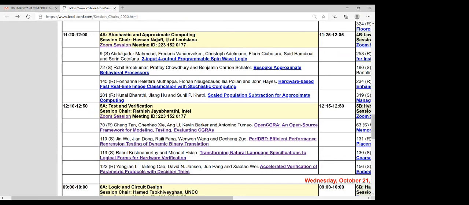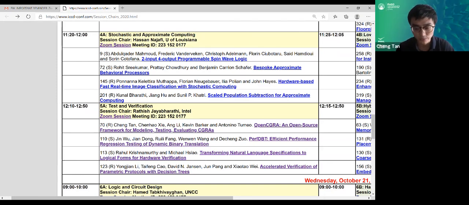Can you describe some of the accelerators that can be easily modeled by your framework? Yeah, our OpenCGRE framework is very parameterizable. You can specify the functionality of each tile. So it's very convenient for a user to model a systolic array or some kind of machine learning accelerator based on your requirements. You just need to specify the functionality, then identify the topology, then the accelerator will come up.